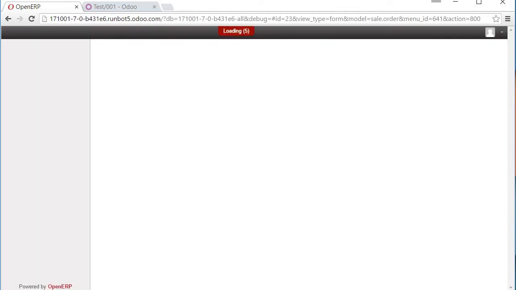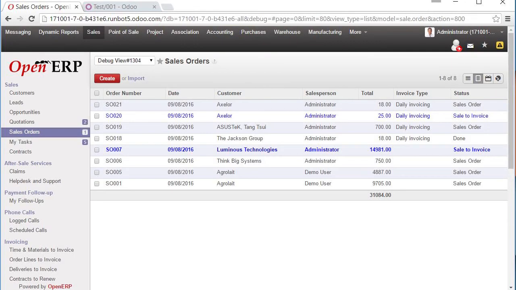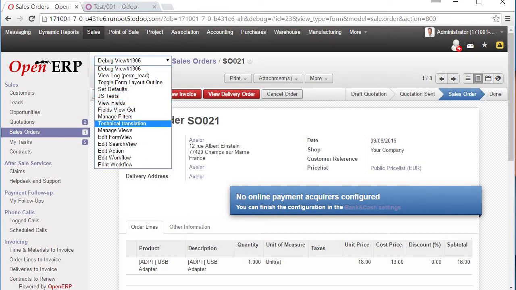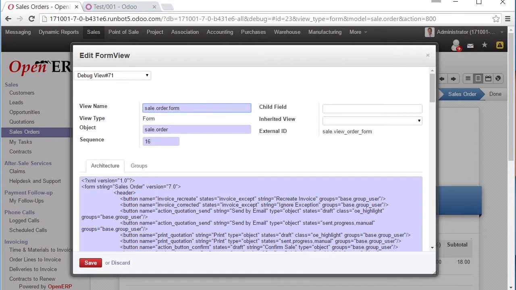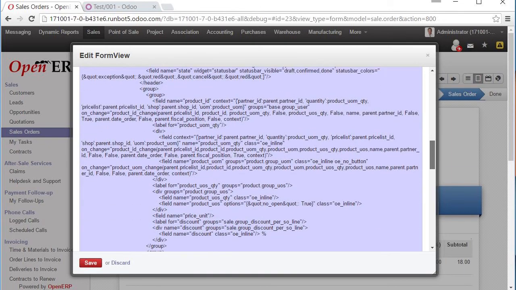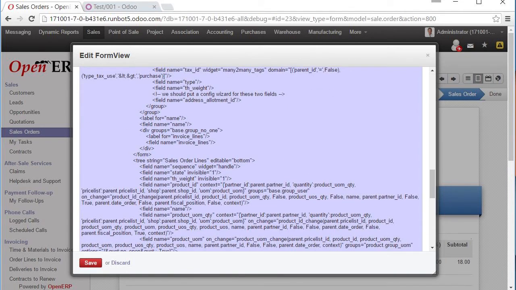Since you're in the debug mode, for example, we could go in and look at this view, edit the form view, and see specifically what fields and what models are being used and how 7 is configured. Why is this important?